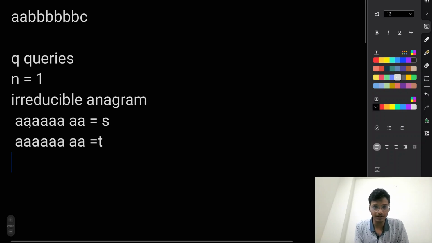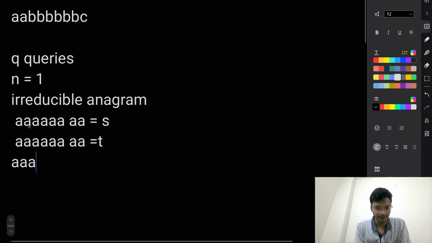because if we try to rearrange and check, it will be a little bit slower and our time complexity will be greater, so we can't go with that brute force approach. So we need some optimization. What we can do is take some frequency and check for that. If the characters of both strings are the same, like A and A, and there is no difference overall, then it will not be an irreducible anagram.